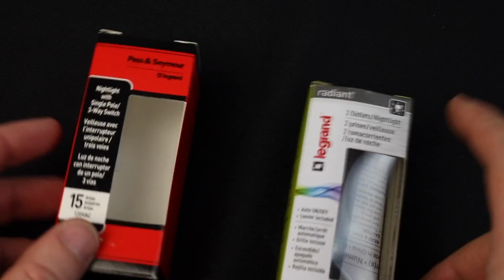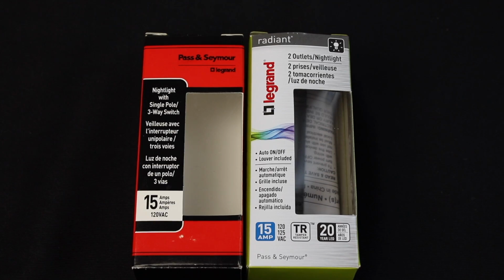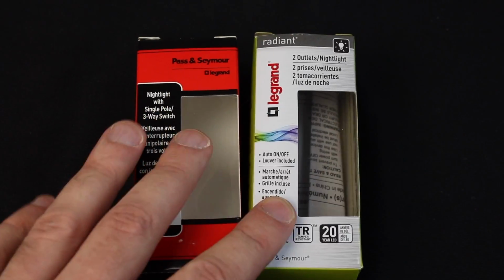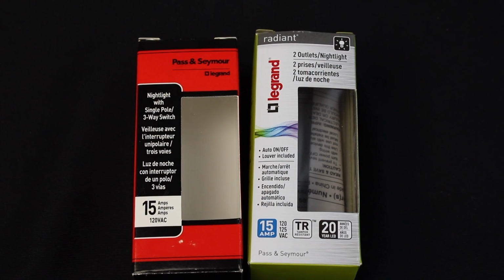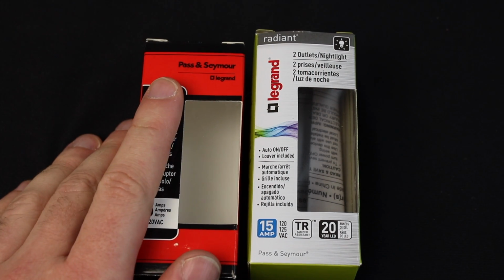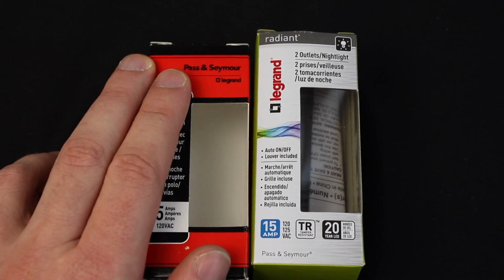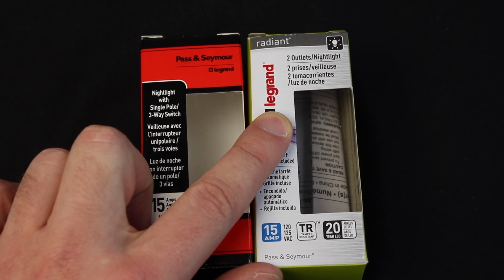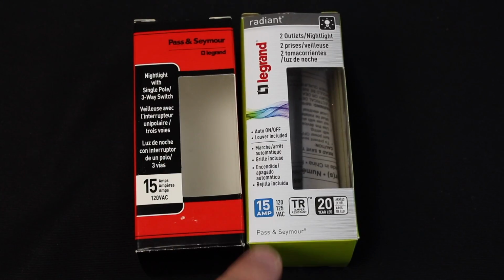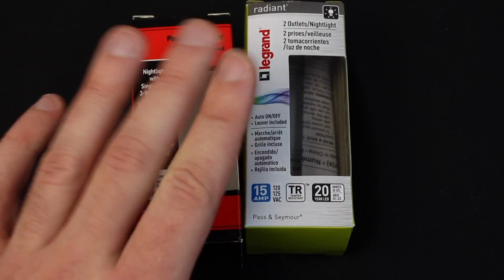This is the latest review of the Legrand Pass & Seymour nightlight outlets. As you can see, they've changed up the box design a little bit, and I bought one, and we're gonna see what has actually changed in this outlet. In my previous review, I said this outlet sucked. It was a little lacking. The sensor for the light was not very good, and it's very big for the outlet. Let's see if any of that has changed.